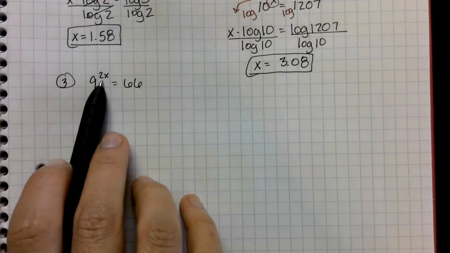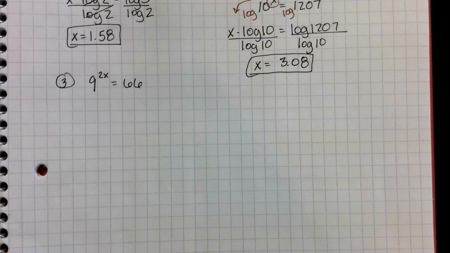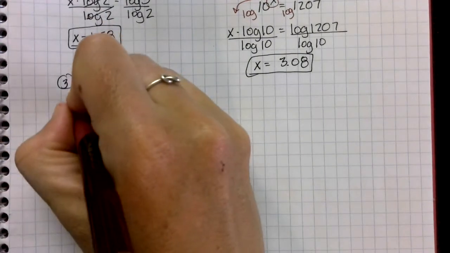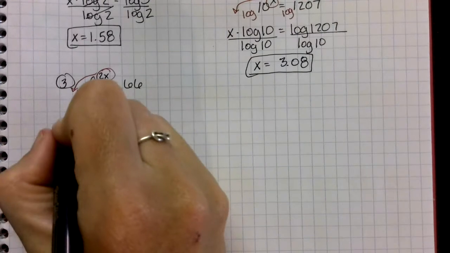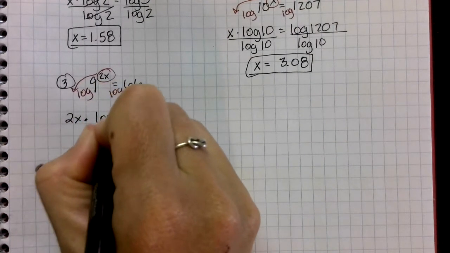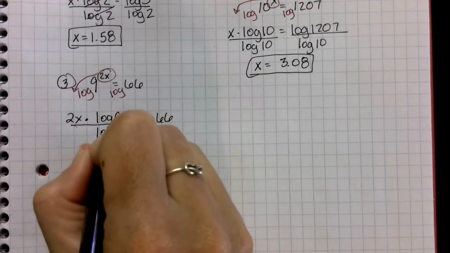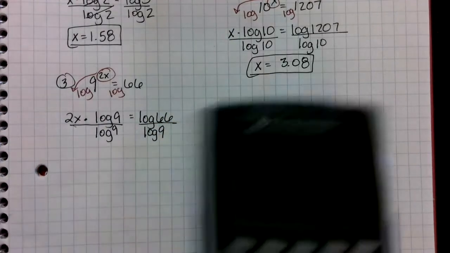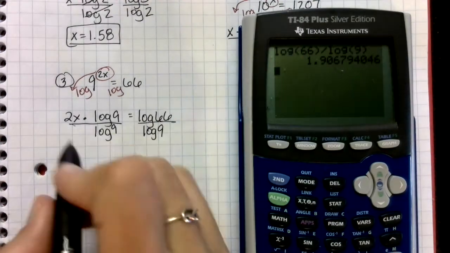Our interest formulas oftentimes had something extra up here with the x, because remember in that continuously compounded interest formula, it was P e to the power of rt, so we had two things being multiplied. So you're still going to do this much the same. You're going to take the log of both sides, so that you can move this 2x. So this is 2x times log of 9 equals log of 66. Now we want to work to try to get the x by itself. So the first thing I'm going to do is divide both sides by log of 9. So in my calculator, log of 66 divided by log of 9.